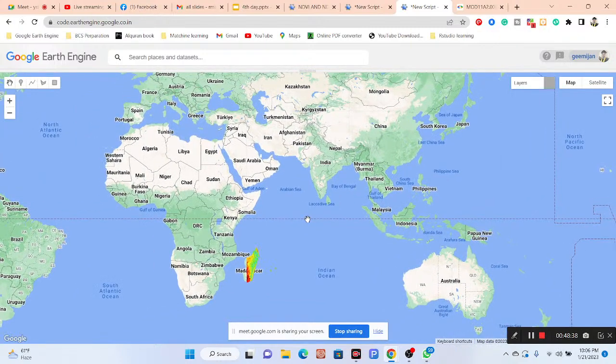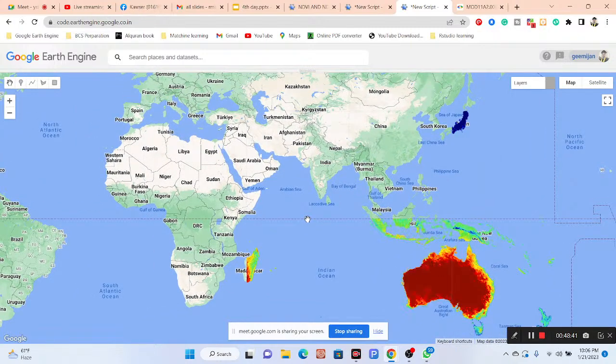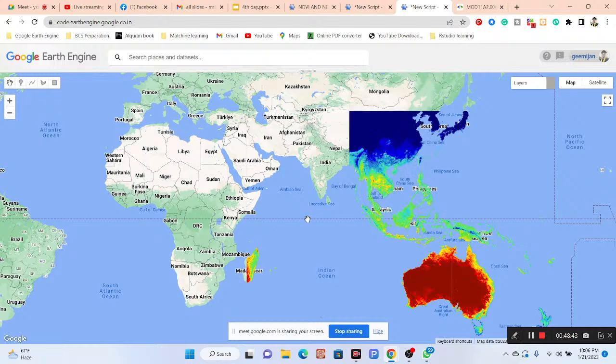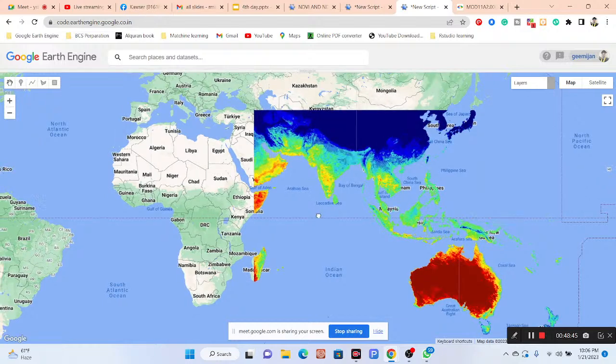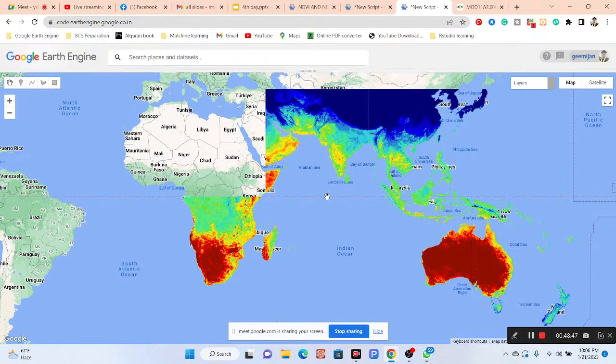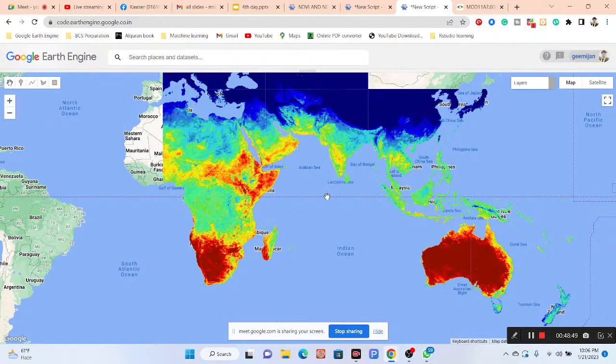We can create it. This time I don't need the whole world. I need only a specific country or a specific boundary for this map. So I need to clip with my shapefile. Then I can easily get the result, and then I can easily make the time series chart. All other things we can easily handle. Okay. So let's go.